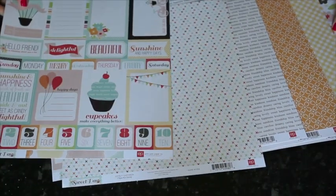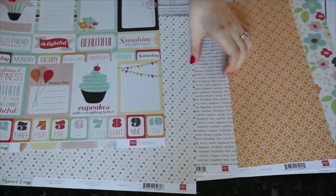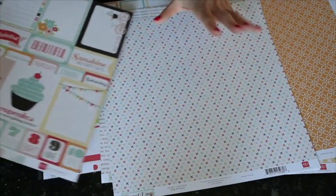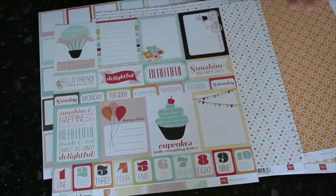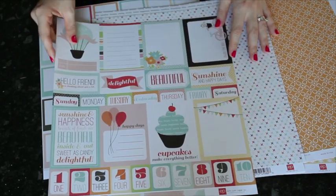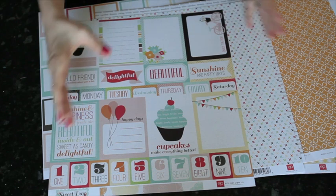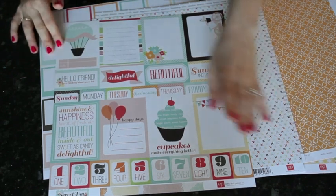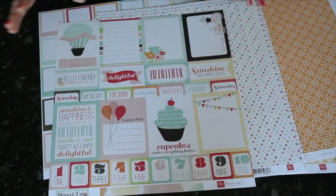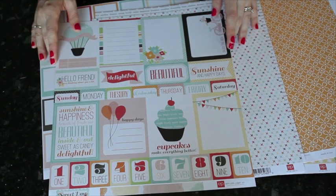More florals, some gingham, an orange floral, a text print, some little cross-stitchy type inspired things, and then an accent sheet. The accent sheet is the one with the doilies on the back. So if you like both, you might need 2 sheets of this one. So all sorts of different things you can cut apart, cupcakes, birthdays, balloons, bicycles, numbers, bunting, so quite a few different themes all on one sheet.